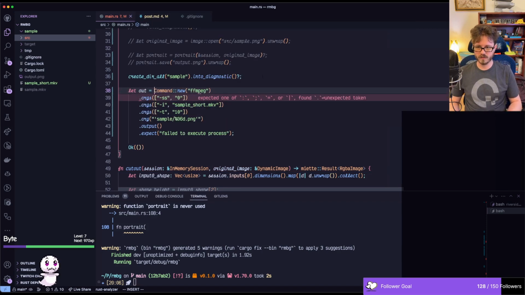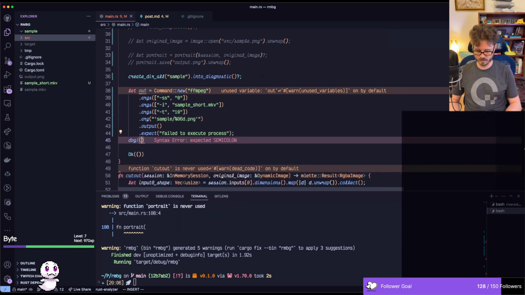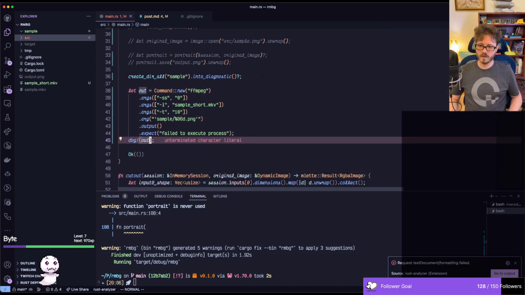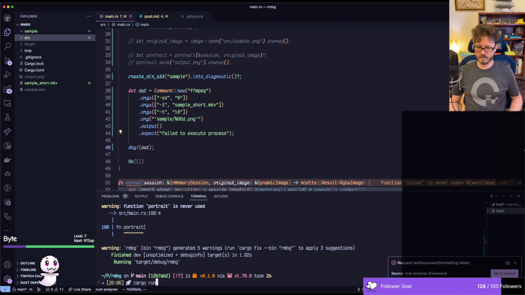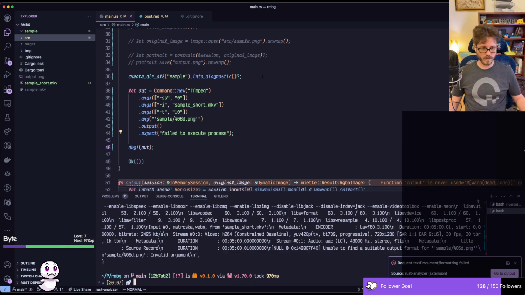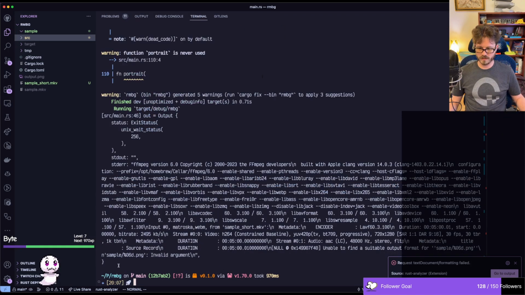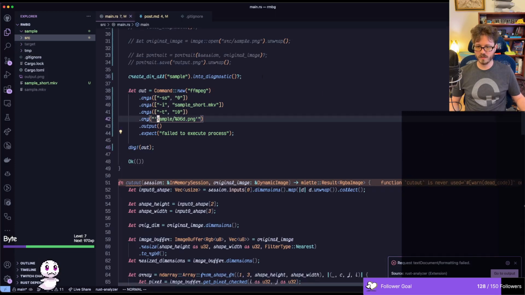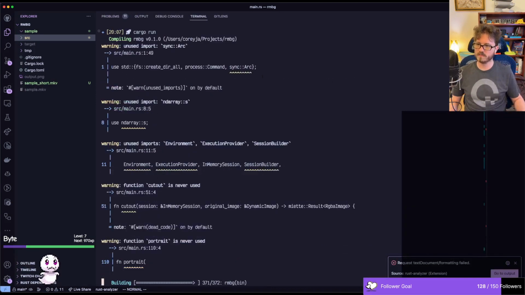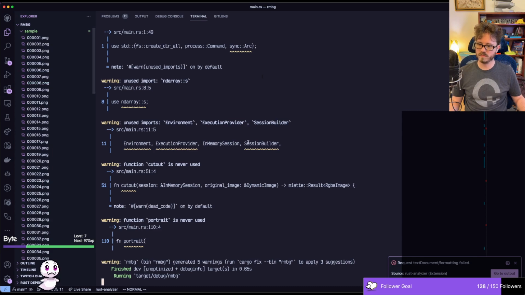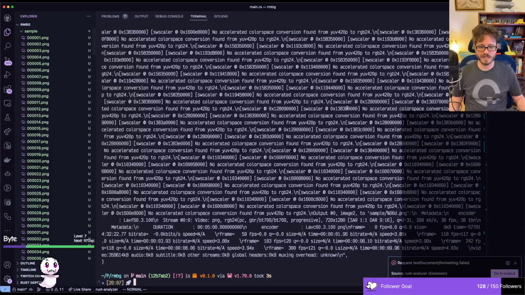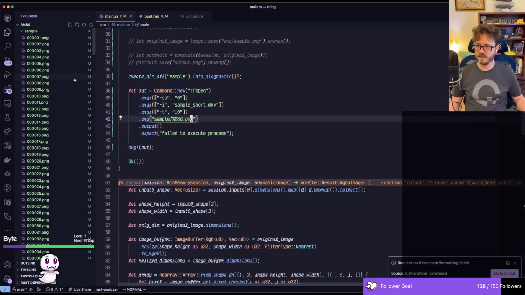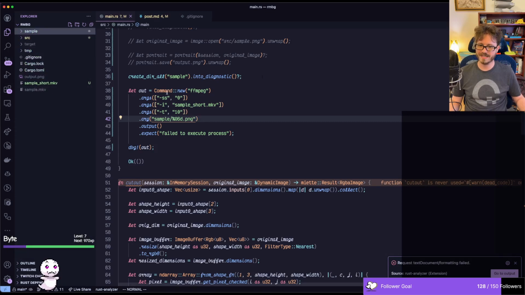Let out equals debug out. Okay. Invalid argument. Got it. It's probably the extra quoting. I probably only needed that in bash. Yep. That was it. Nice and easy. Now we just made 300 PNGs, nice and easy.